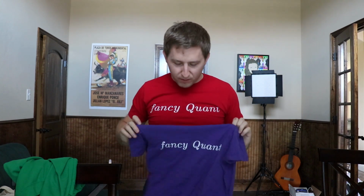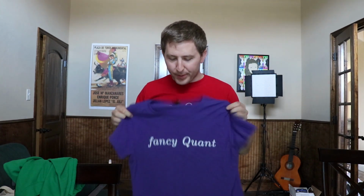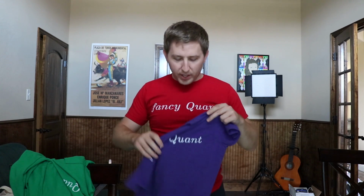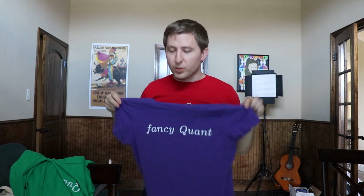So if you're a girl and you're looking for some cool merchandise, I actually really like the purple. Again, I'm a big fan of the hoodies. I might end up buying a purple hoodie or just a purple, I believe, unisex tee, just because I think it looks good with the design. I don't have really any purple clothes, but I like it.